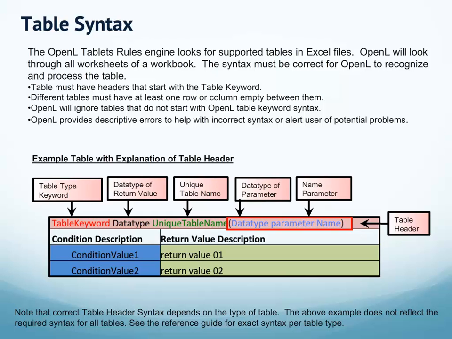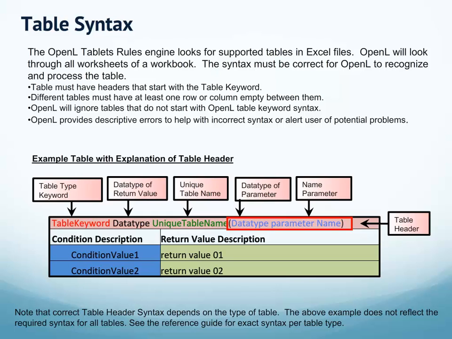Parameters are used as containers to pass data into the table that will be used to check the conditions or be used in a formula that you've designed. The term parameter and its syntax here is related to computer science. A parameter will hold a value that's passed and then will be used inside the table to check its values against the conditions in the table. A parameter must have a data type, as OpenL Tablets will check to make sure that the data that was passed into the parameter is of the right data type. If not, you will receive an error.